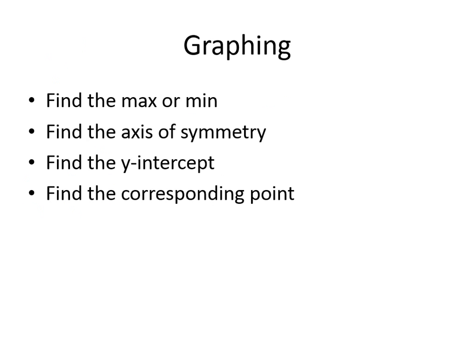Okay, so when we are graphing, what you want to do is find your max and min using your negative b over 2a. You want to find the axis of symmetry, same thing. You want to use your y-intercept, then you want to find the corresponding point. And what I mean by the corresponding point is that if you know that a point is to the right 2 up 6, it's also going to be to the left 2 and up 6. If you know a point is to the right 4 and up 8, then it's going to be to the left 4 and up 8. Because they're symmetrical, they should have points that are exactly the same.